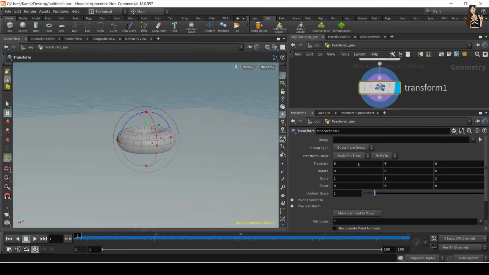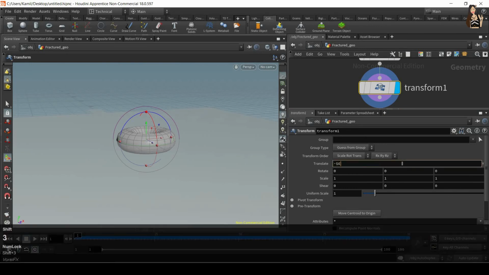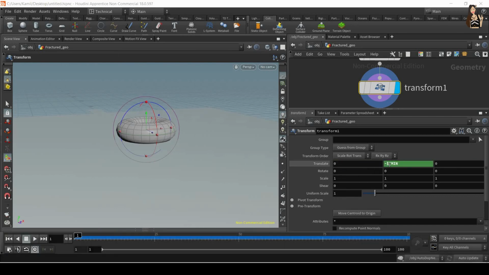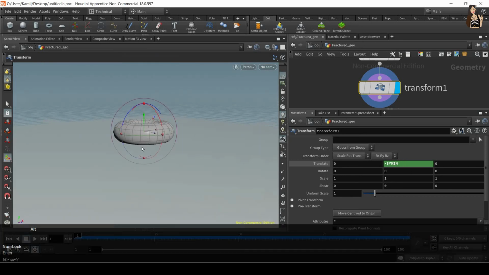So let me go to the options, and in the Y position I will use $ymin, all block capitals, and enter. Now you can see that it moved so that it's level with the ground.